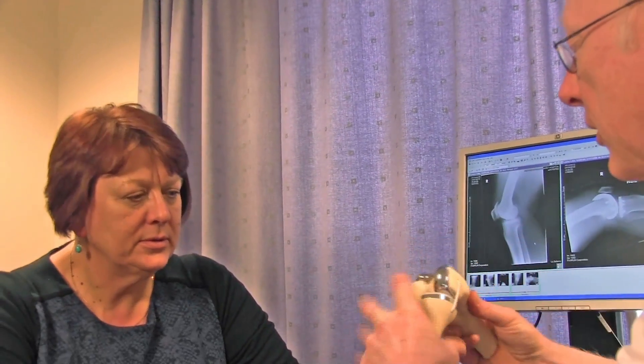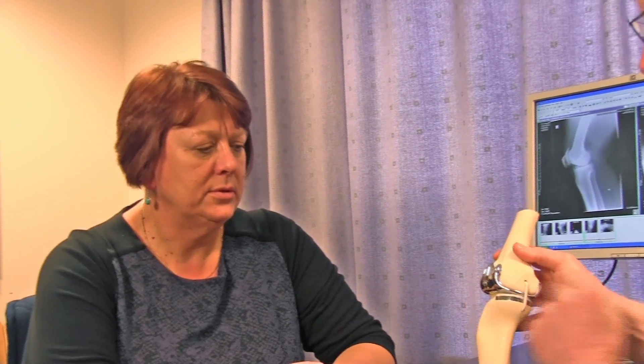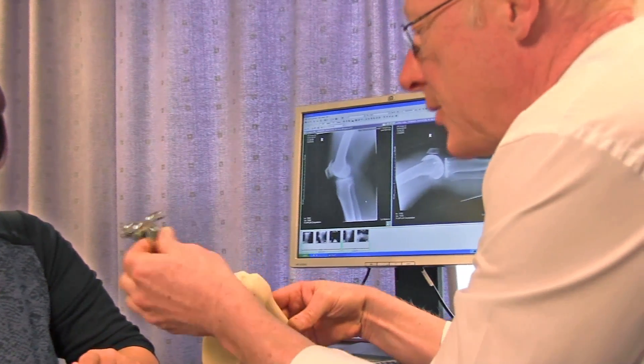What's the future for Leslie? We have to accept that this is a mechanical implant and it has a shelf life. I'm hoping that she will get at least 20 years of good service from it, but things do wear out. By removing only a minimal amount of bone at surgery, we're not causing problems for further replacement, and that should be a much more straightforward procedure. It's likely she will have to have one at some stage.